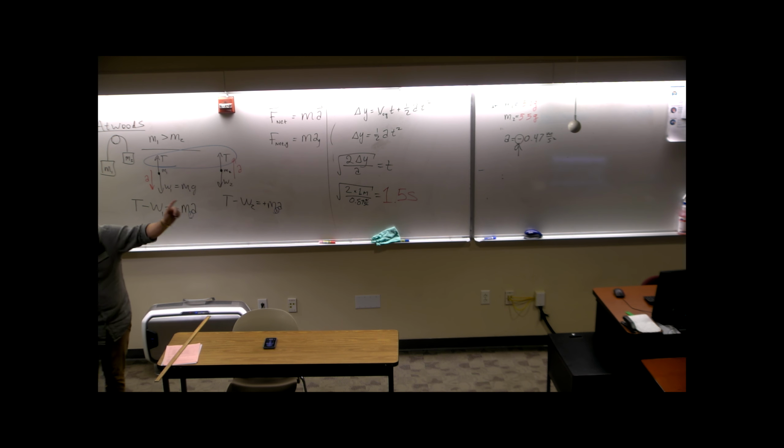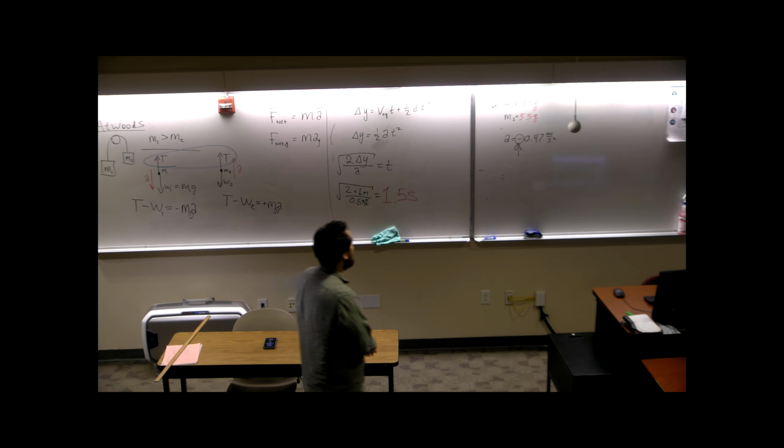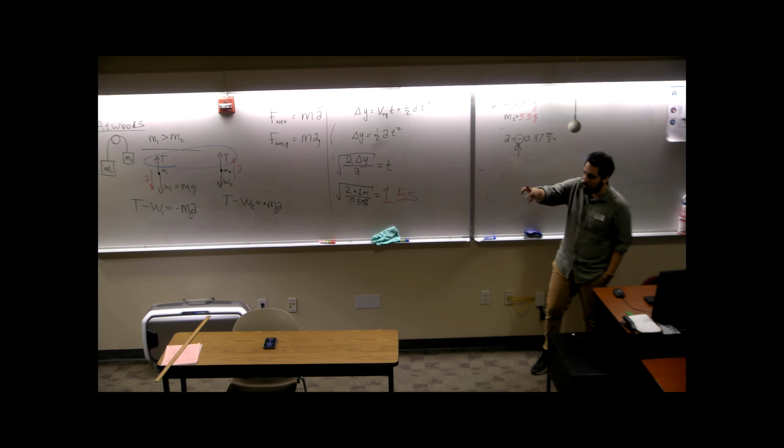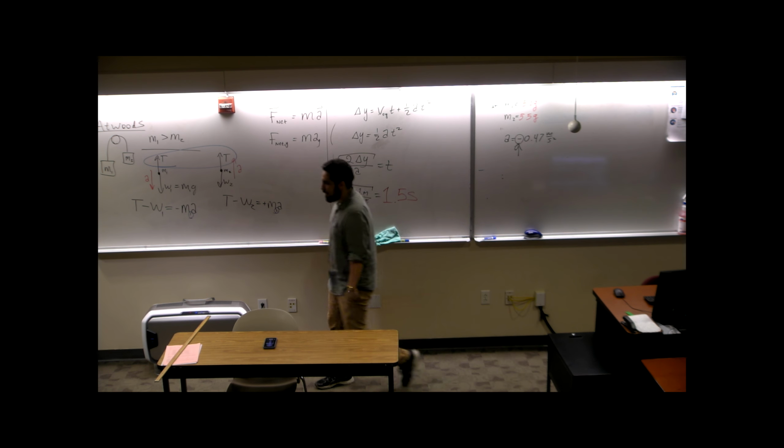We say, well, I know the acceleration is going to be 0.47 meters per second squared, and I know the acceleration of mass 2 is going to be downwards and mass 1 is going to be upwards, and you can go through and make predictions from there. Okay. So we have this idea of an Atwood's device. And what's the point of an Atwood's device? The point of an Atwood's device is that it gives us a way to predict the acceleration of this object with two masses that are going up and down. Now, what use is this?